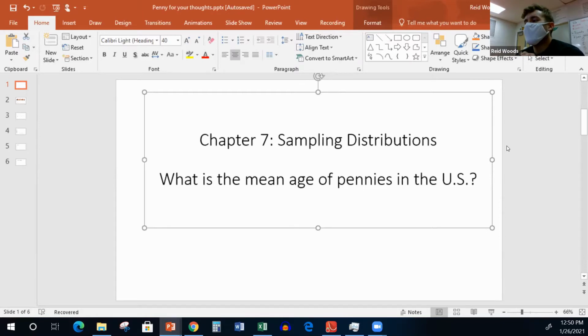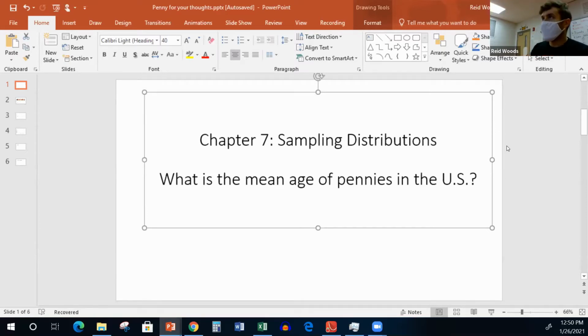So this is a question where, for this chapter, these sampling distributions, we're moving away from probability. The last two chapters have been really sort of our probability tangent, if you will. Now we're getting back on track to how statistics can be used practically. Now, this may not be a question that we feel like we want to know, but it is a good example, since pennies are readily available, for us to actually try to answer the question today. And we'll see how we do, okay?